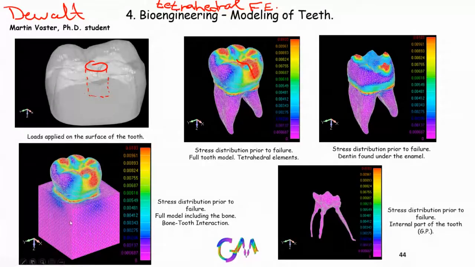And this is the full model with the bone, which of course is a bone-tooth interaction analysis. And if we see that as structural engineers, what will we see? Soil, superstructure. Foundation, superstructure. Externally applied loads, material properties, stresses, strains, ultimate strength, which we know for the different parts of the tooth and the bone. The bone was the most difficult one to find, believe it or not. And then we say, we need to apply 30 kilograms in order to break this tooth. We need to apply 25 kilograms or 20. And if we have a hole here and the resin, which has specific material properties, which are also known, this is modeled as well. And we say, this is the decrease in terms of strength.